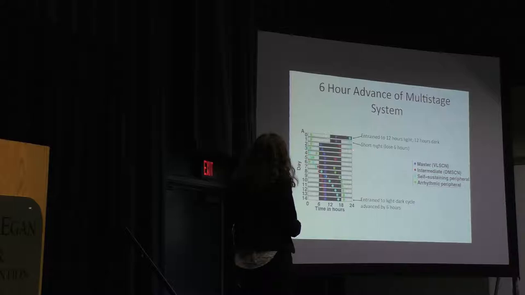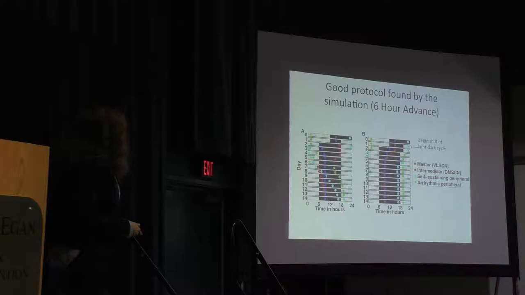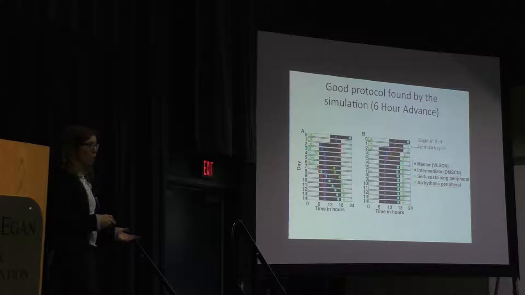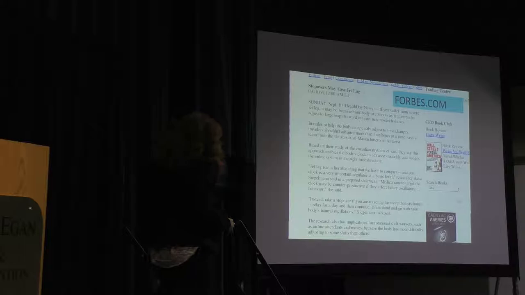And if you want to be nicer to your oscillators, you have to find a specialized flight that will take 2 days. That was kind of the optimization that the computer found, that will give you all kinds of properties. So one explanation of that is if you come from Europe and you want to come to Alaska, you have to stop in Washington DC on your way and spend 1 day there and visit. So that's one option.